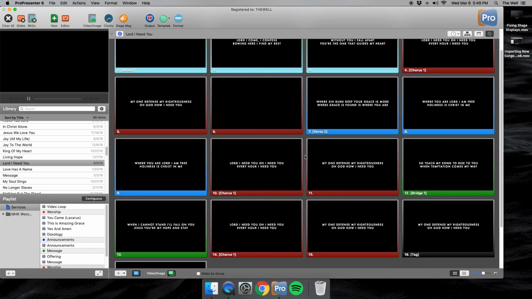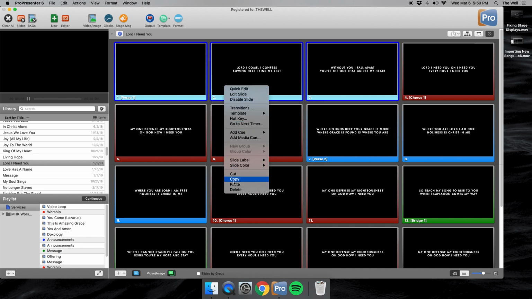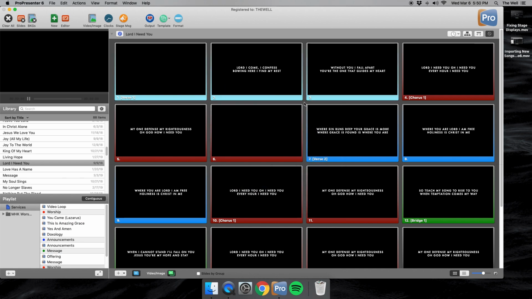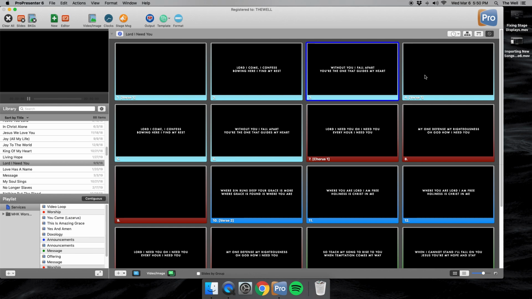Another way, let's say when the band is playing this and they do verse 1, but they want to do verse 1 again, the quickest way to do that is to hold the command button on the keyboard and click all 3 of these, or just select. I think you can just select by clicking and dragging to select these. And then you're going to click copy. And then if you click this 3 one, then if you click paste, it will paste a whole other verse, and it will be labeled as verse 1.